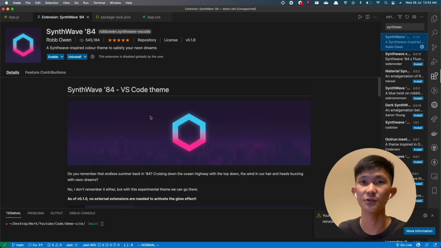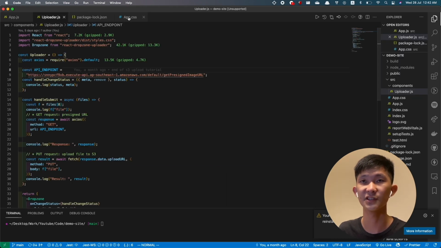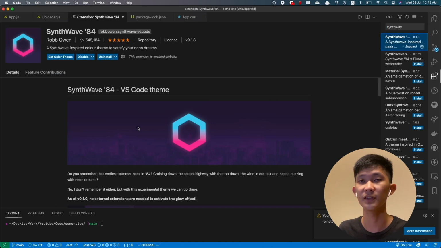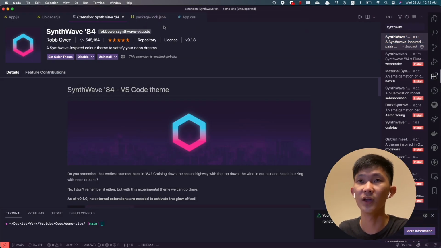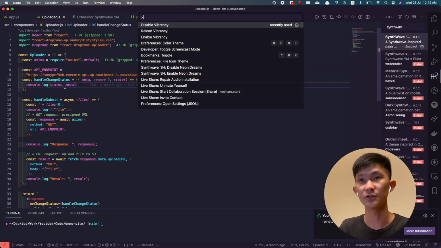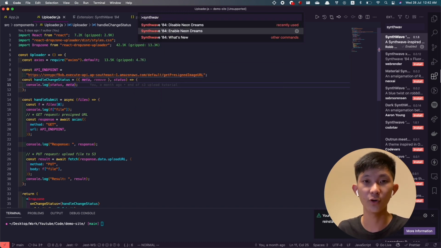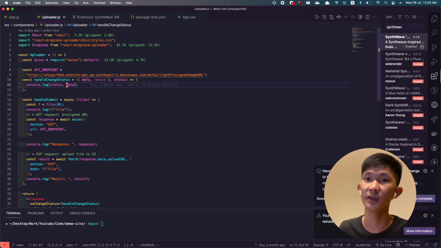The way you can do this is you can install it and then enable it. And so if I enable this, you can see in my code, currently the changes have not taken effect. So let's go into the Synthwave again. To activate this, you need to set the color theme, Synthwave, and we need to go into Synthwave and enable the neon dreams. So by default, if you set the color theme, that's not gonna work right out of the box. You need to enable the neon dreams, restart the editor.